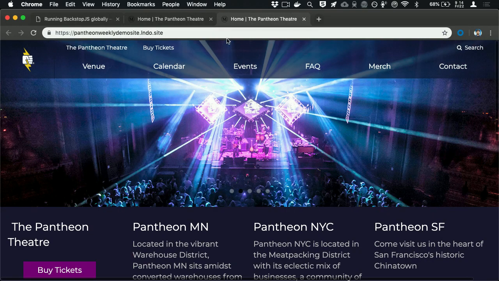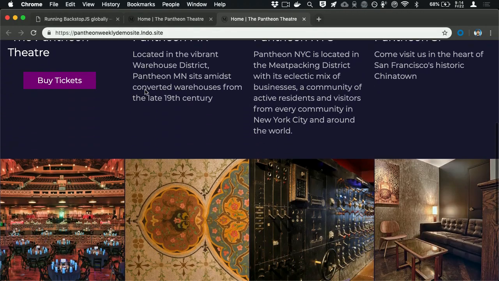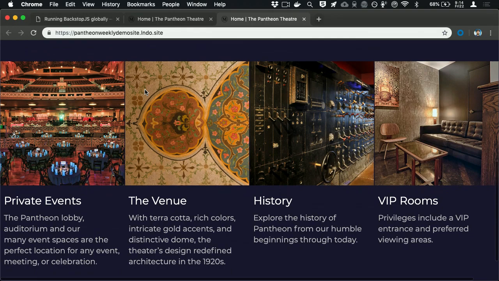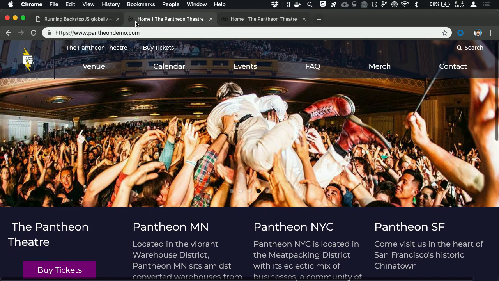Well, I also have a local copy. I'm using Lando, which isn't really relevant for this, but it's just a local Docker installation. It's an exact copy, and I'm pretty sure it's an exact copy, but of course I can always run a BackstopJS test to make sure that it's an exact copy. So we could get that going.